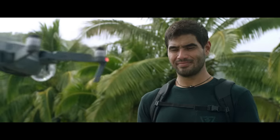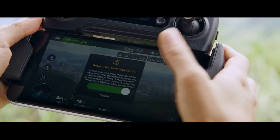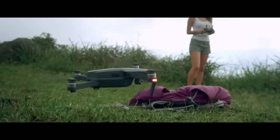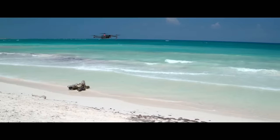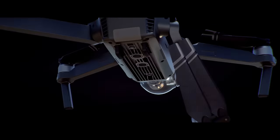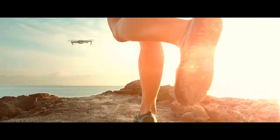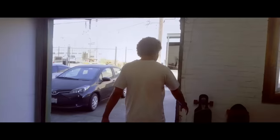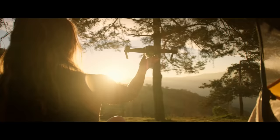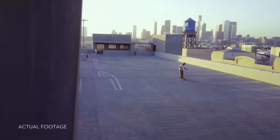This means the MAVIC knows where home is, so it can return by itself. Precision landing technology means it can land almost exactly where you took off, at the touch of a button. As you fly, satellite systems keep track of you, working in harmony with all four vision sensors, telling it what's below and what's in front. Whether you are flying beside a cliff, in a forest, or even indoors. Just like you, MAVIC sees and thinks. That means it can avoid the things in its path, from trees to walls.